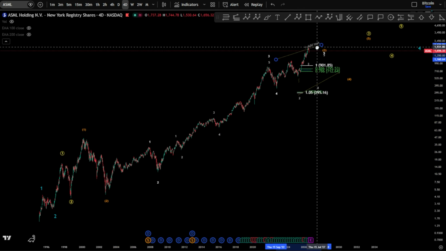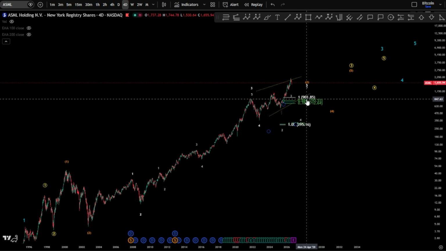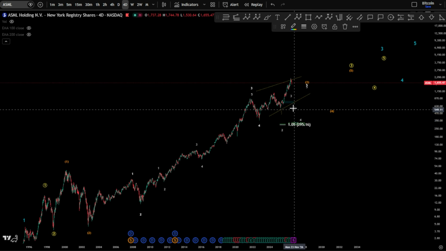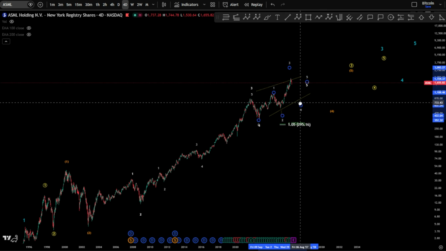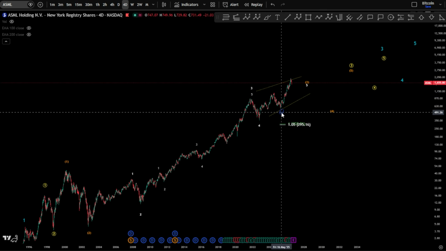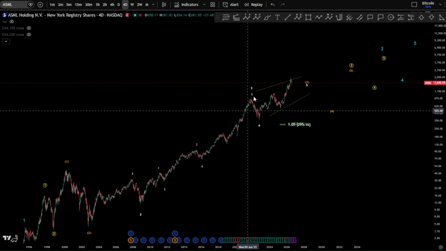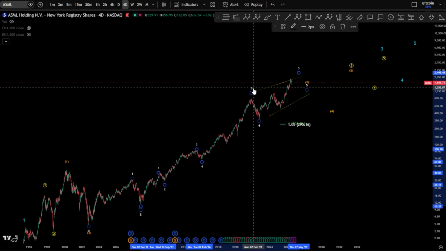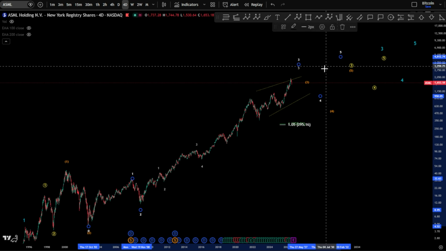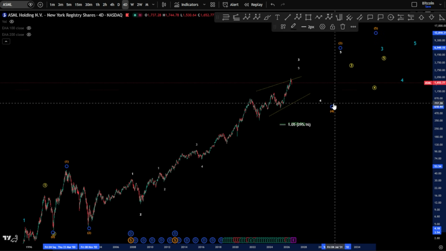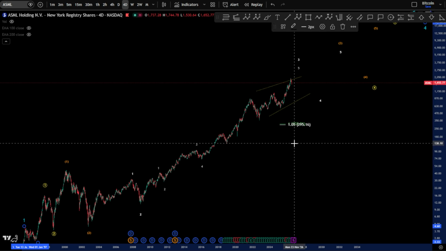We were looking also at a diagonal potential here. Why? Because of the 3 waves. Okay, we're going to take a look. Again, it looks like the target was already taken here. We were looking for it. I'm going to remove this to see what's going on in there, guys. So 1, 2, 3, 4, and a 5. Wave 5 doesn't look finished to me even. So with 3, 4, and a 5, there you go. And this is the wave 3, 5, 4, meaning we're looking for something even much higher here. Very, very bullish.